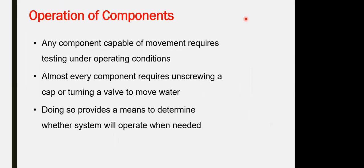Operation of the component. Any component capable of movement requires testing under operating conditions. For the standpipe, you don't have any movement component, but you have to conduct a hydrostatic pressure calculation for the structure withstanding for the pipe itself, depending on the diameter of the pipe and the flow rate.